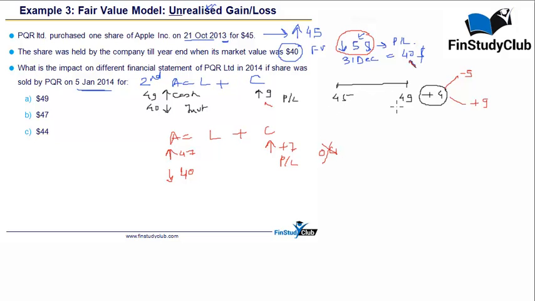If I were to make a similar statement, here I would say a total gain of plus $2 out of which minus $5 was booked last year. Therefore, a net of plus $7 needs to be booked this year.